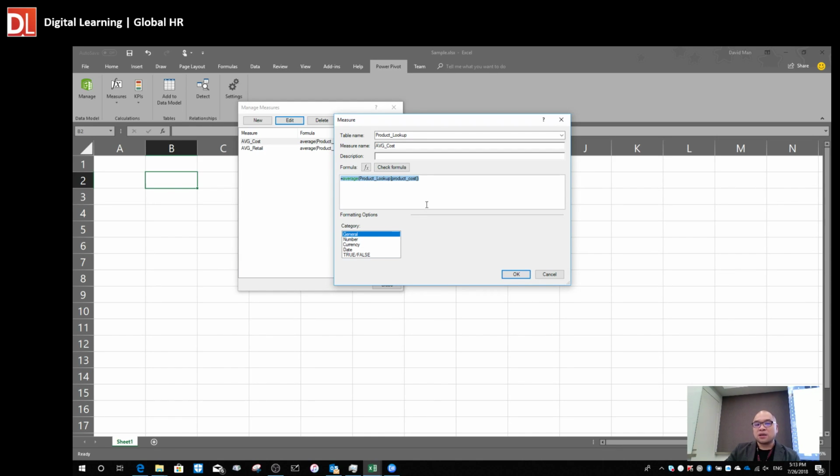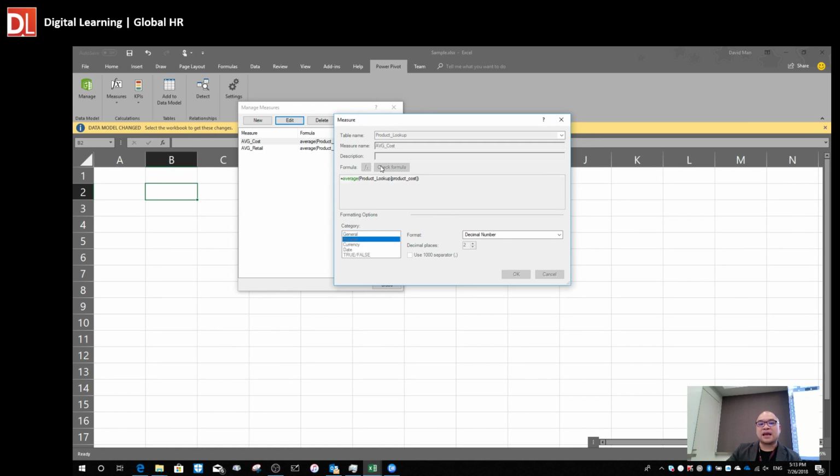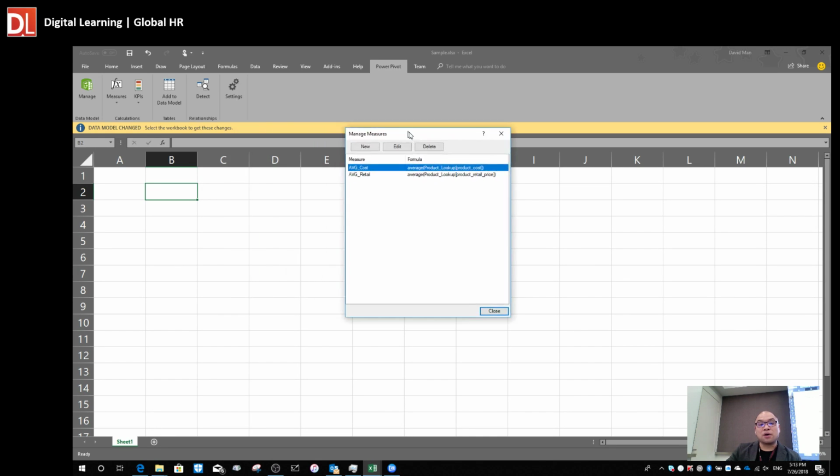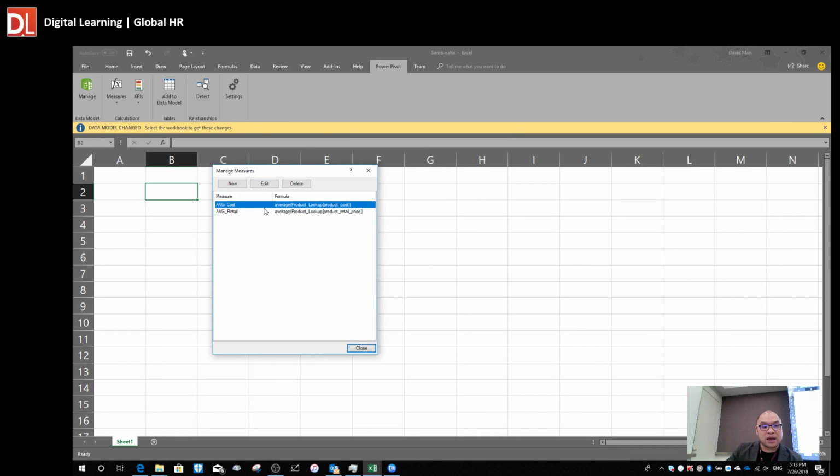However, if the data type of this measure should be number, you may simply select number, and over here you may format the result to be a decimal number, correct to 2 decimal places. If so, then you will change the measures over here.